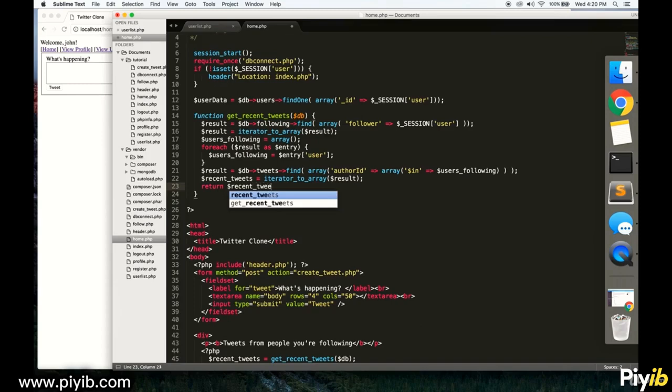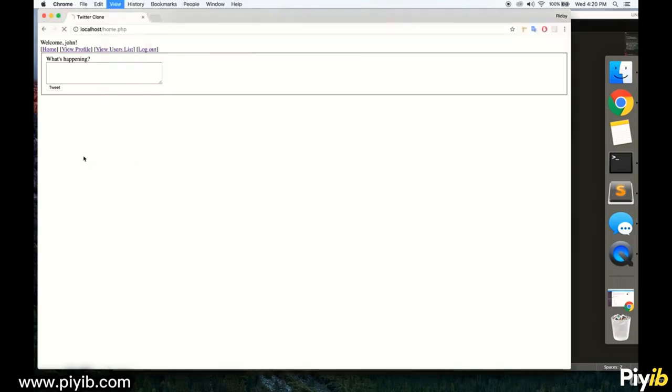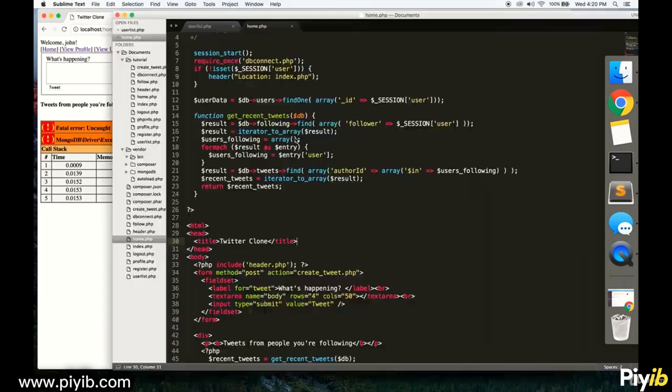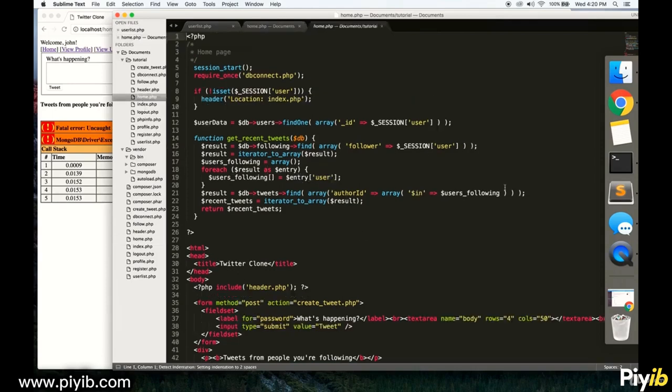And let's see if that worked. Okay, so we have an error. In needs an array. So I probably made a typo here. Let's reference this.